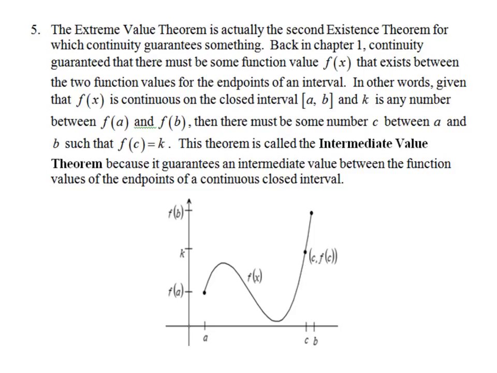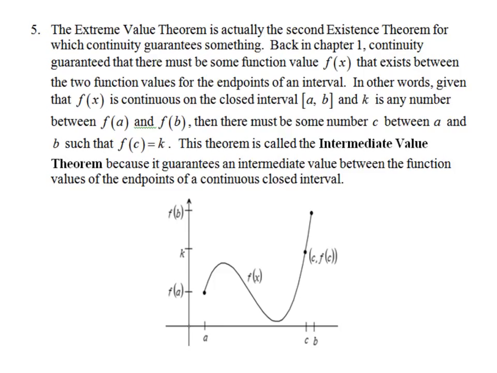So it basically states that there must be some number c in the interval from a to b, such that f of c, the output value at c, equals the output value that we chose, that number k. As long as you've got continuity, that has to be the case. And of course we talked about how the title of the theorem is nice because it tells you what it guarantees. It guarantees you an intermediate value between your two endpoints.